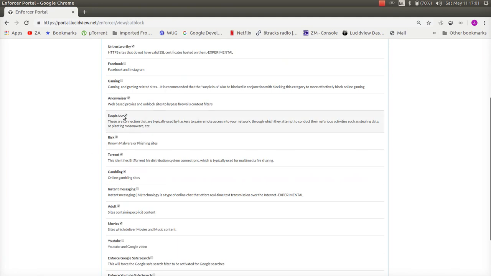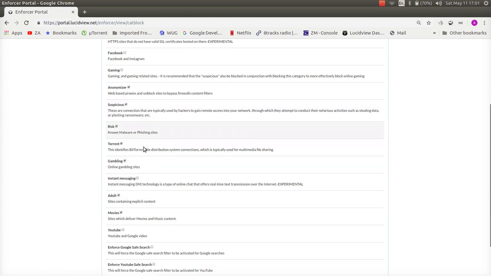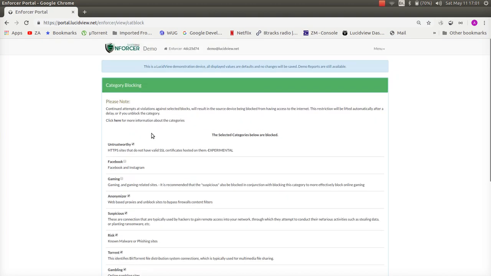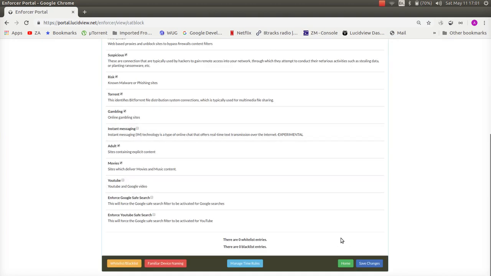Something to keep in mind, the categories that are very unique to us is the suspicious category and the ability to manage torrents and block torrents over here. Suspicious is a highly effective way of disconnecting remote access into your network that, combined with blocking risk, really reduces the ability of remote hackers to be able to get into the network and plant ransomware.